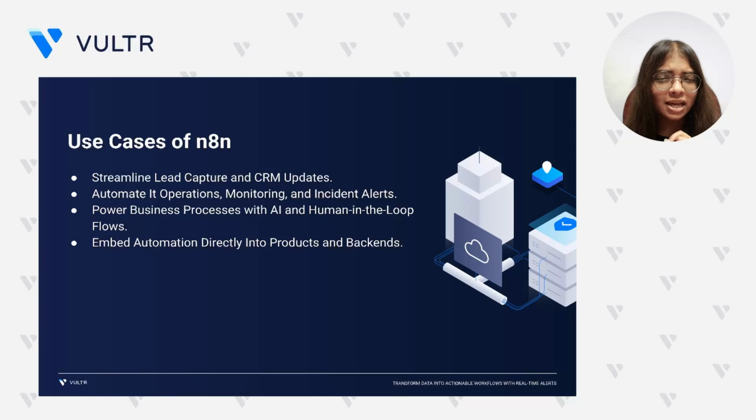n8n also powers advanced business processes. With AI and human in the loop workflows, it can handle tasks that require conditional logic or complex decision making. Lastly, embedding n8n directly into products or backends allows you to offer workflow automation features natively in applications, connecting APIs and services seamlessly behind the scenes.